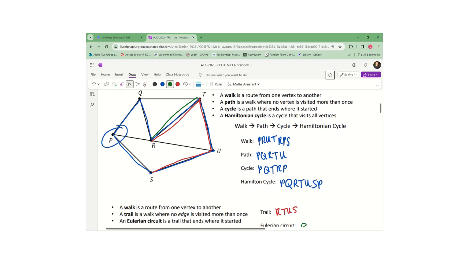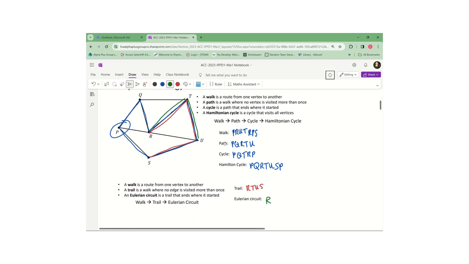So R to T, and then let's go to U. So I'll just try and write this down. R, T, U, and then I think I'm going to go to S. I'm trying to get back to R, you see, without repeating any edges. And I don't need to visit all of the arcs actually, so I don't need to go up to Q. I could just go to P from here and then return to R. Okay, so you see here that's this circuit. I've started and finished at R, and I've not repeated any edges on my way around.